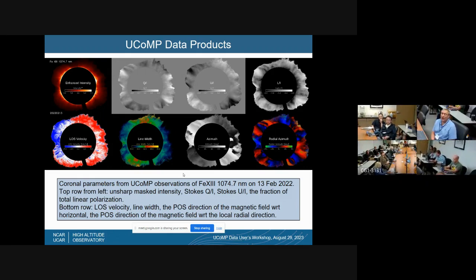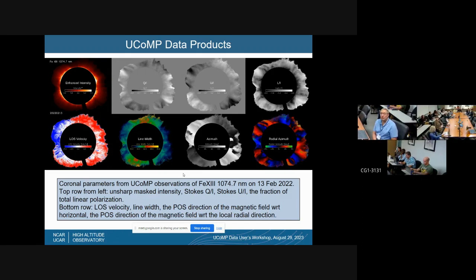Now, in the FITS files, that threshold has not been applied. So you'll see the noisy data out above here. But for the purposes of graphics, we set a threshold for what looks good.